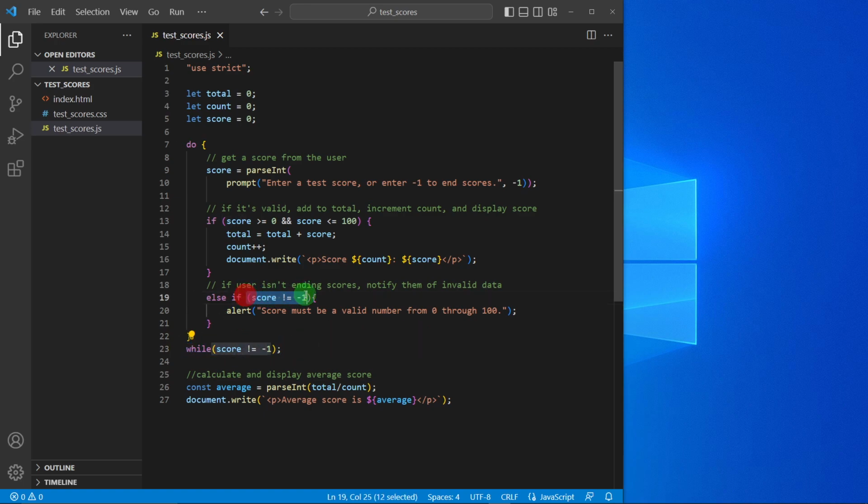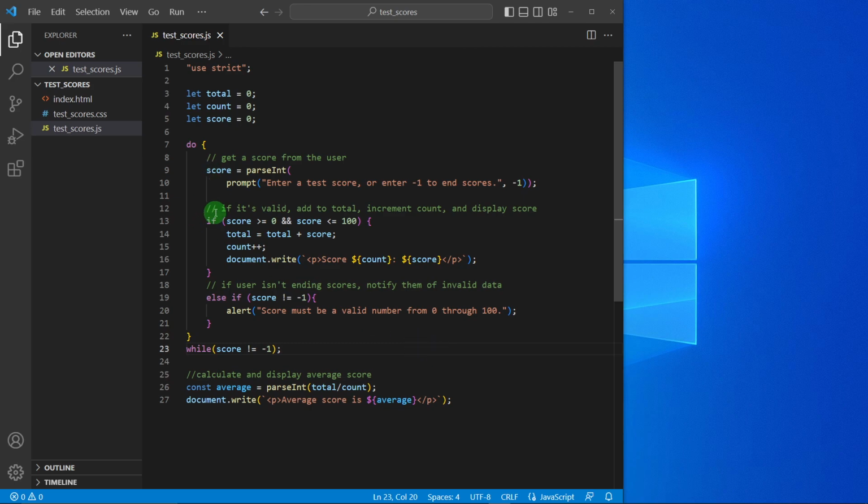So as long as it was anything besides a valid score, and it's not a -1, we're going to alert them that it's an error and it needs to be a value from 0 to 100. So we had to make an exception with a little if statement right here to make sure that -1 didn't cause this loop to repeat, because -1 needs to make this loop end.